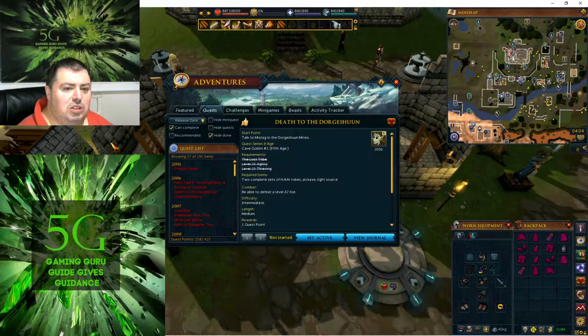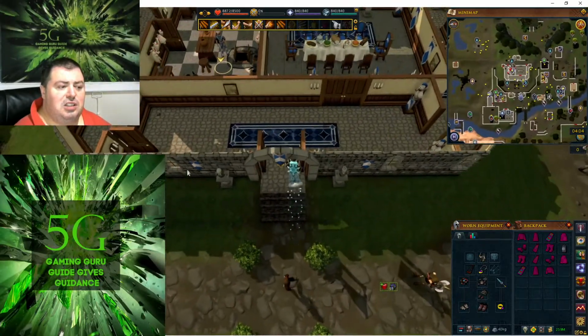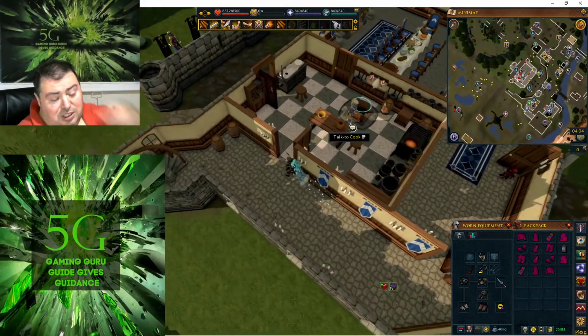Right, so we're gonna head in. We're in Lumbridge. I was by the lodestone. So we need to go down to the basement underneath the kitchen.